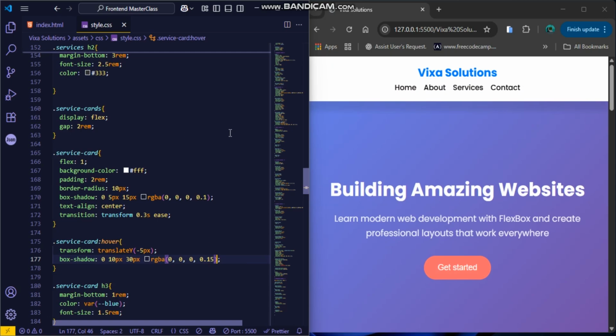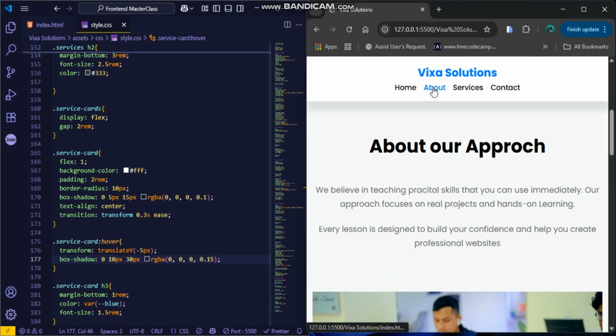So the scroll behavior, as you can see, properly creates smooth scrolling when user clicks on the navigation links. The scroll margin top that I added for the sections accounts for our fixed navigation, so sections don't hide behind it when scrolled through. An example is this. Can you see? It's not hiding.